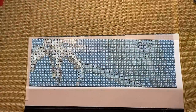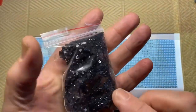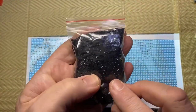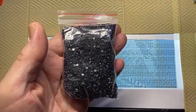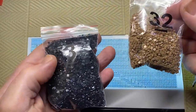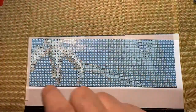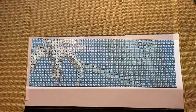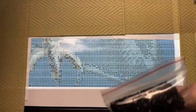So the kit that I'm using is from GemsFlow. A lot of people will know GemsFlow, but because of their app, not because of their kits. But they provide bags that are already numbered. In this case, it's 3, and it's a black 3 on black drills, so very, very hard to see. If I pick a lighter colour, you'll see this one is number 32. You can see it there, got it in the light. There is a number 3. So, symbol, look on the key, find the symbol, find the number, number 3. So, bag number 3.